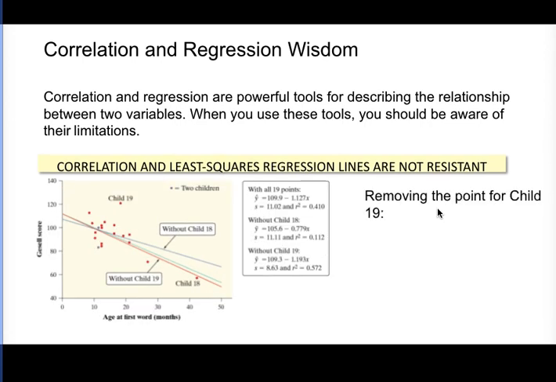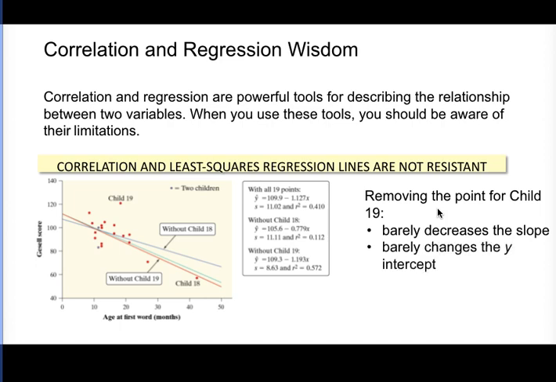Okay, last one. Now let's say we get rid of child 19, the outlier. Take a moment and look at me one more time. We have this line, right? This line is accounting for this outlier, correct? If this outlier is no longer here, my line can now shift closer to everything else. So this line is not going to do this, because now it's going to try to account for your high leverage point.